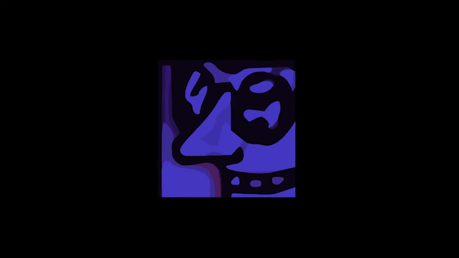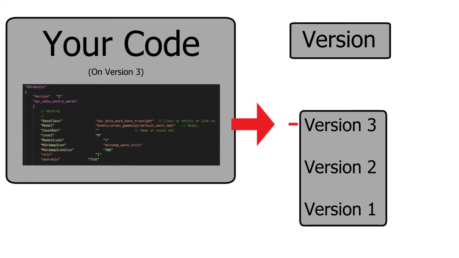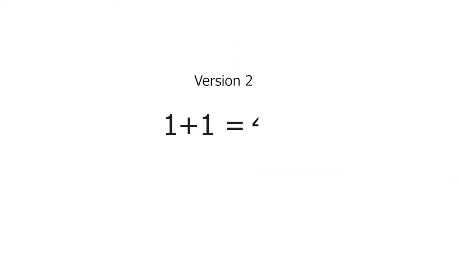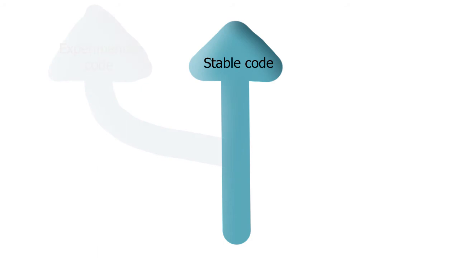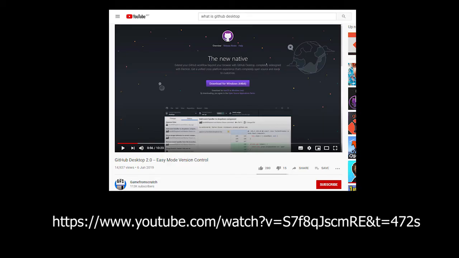The next software that I strongly advise you to get is GitHub. GitHub is basically a version control system. So you write code, you save it, then in the future you'll be like, oh no, I made a mistake. You can then use GitHub to go back to a previous version of the code. You can also go like, hey, this code looks right and stable, I don't want to mess it up. So you use GitHub to branch off to continue on your coding. Whatever code you write on that branch will not change the other branch at all. You can switch back to the other branch at any time. I will link a YouTube video down below to show you what GitHub is and how to set up GitHub Desktop and how to use it.